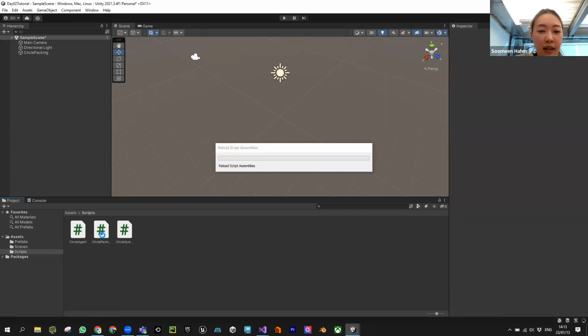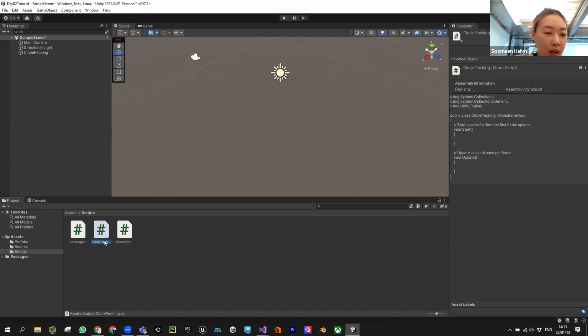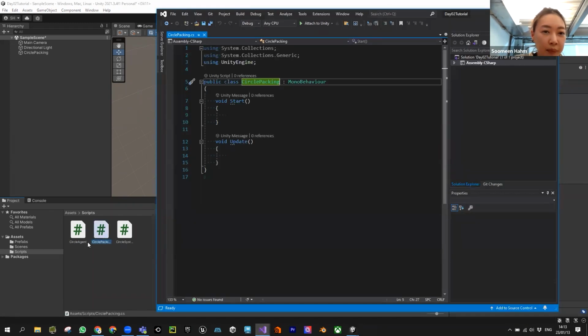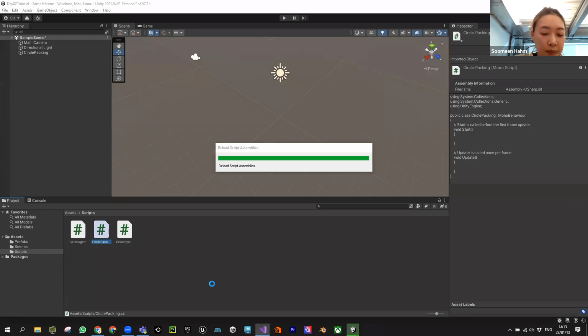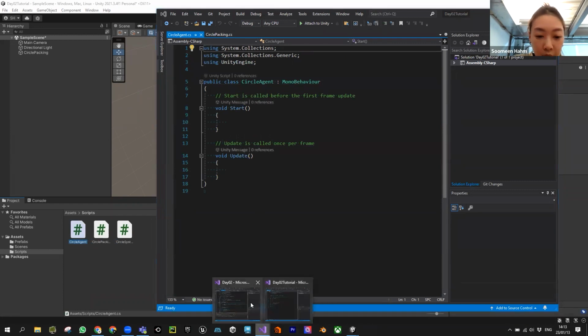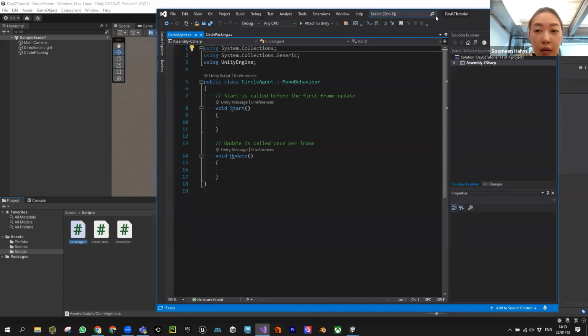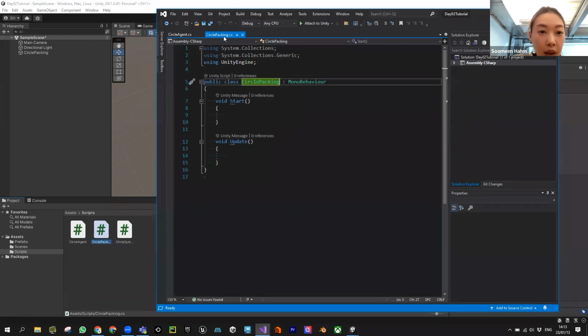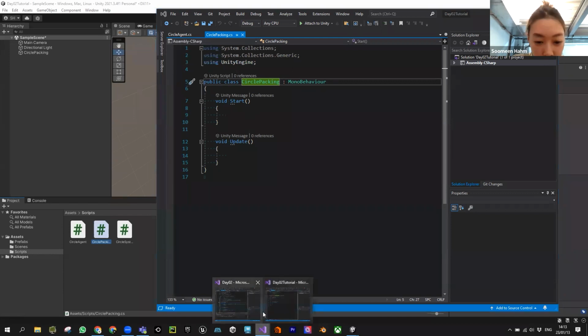All right. Now double click on both of them. Okay, I have circle packing, circle system. Did I close the packing?